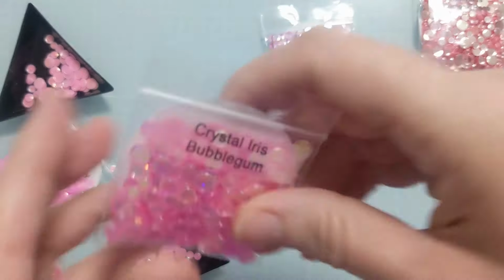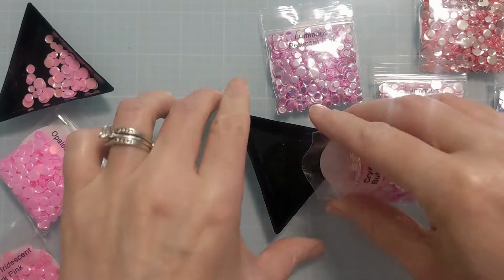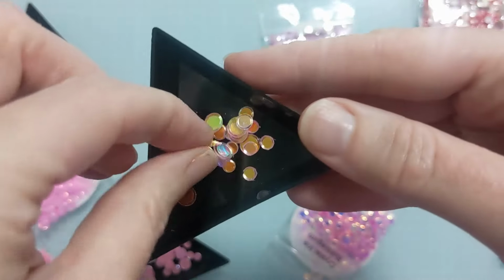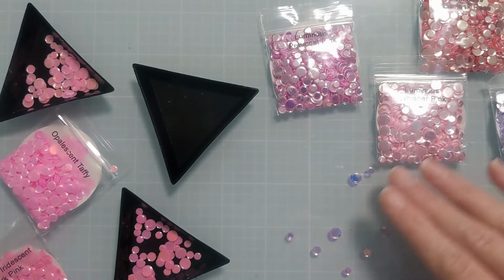Now these Crystal Iris Bubblegum, this is another sort of finish, where you can see it's just pulling yellows and orange, and when you look at it in the bag, it's almost like on fire, almost like jellyish from inside, even though in here it looks pink. But then you pour it out here and you can see the fiery yellows and all these other colors that this finish is picking up. Oh my gosh, look at that. I was looking at the screen and I just poured it all over my hand. Look at that. Okay, so you can see on here too.